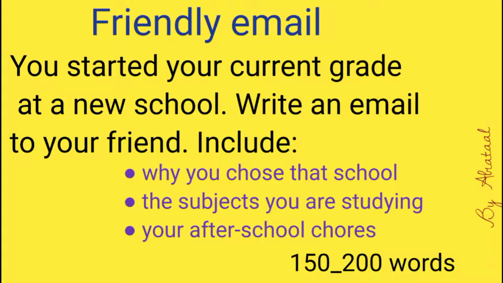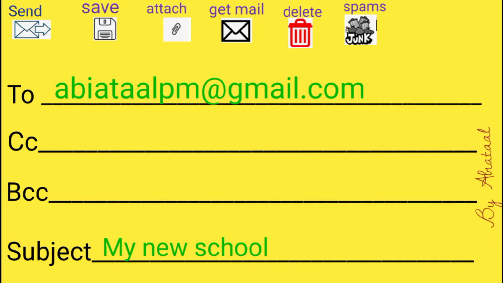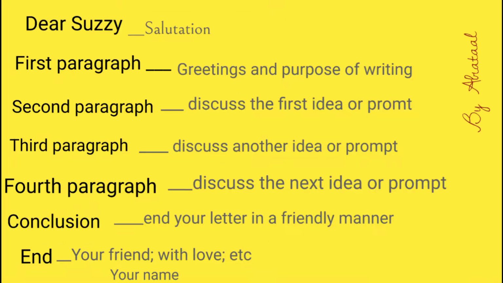A friendly email, because you are writing to somebody that you know. The instructions didn't say copy somebody or blind copy somebody, but you as a learner are so clever and you know that you have to put the email address of the receiver and the subject. So in my case, I've put the email address of the person I'm writing to and the subject, which is My New School.